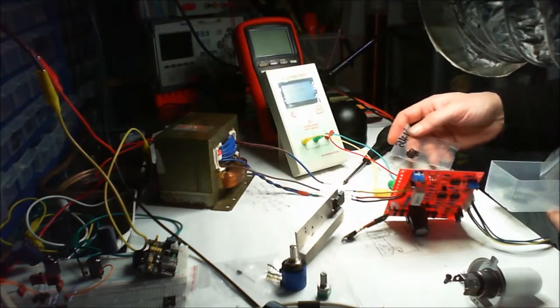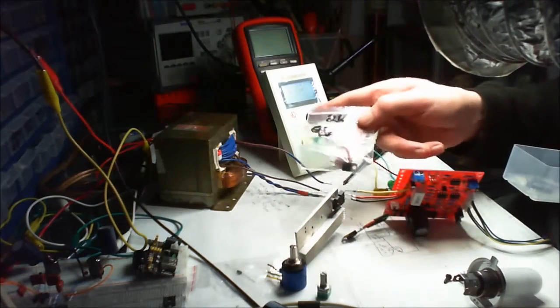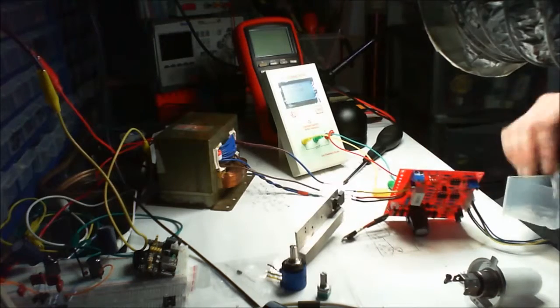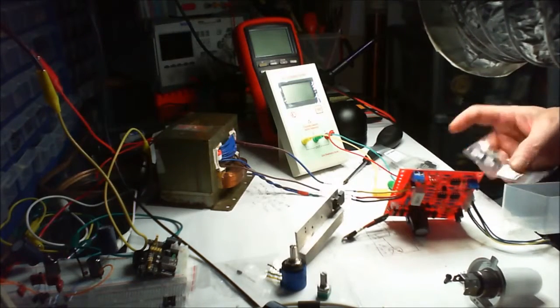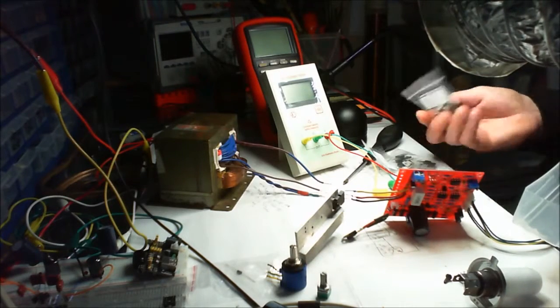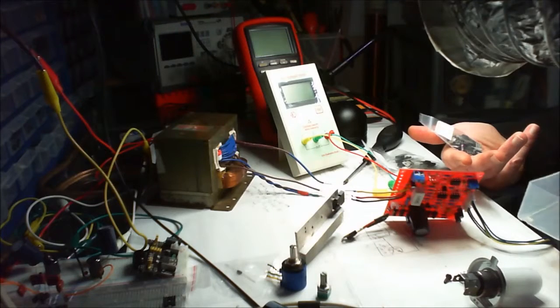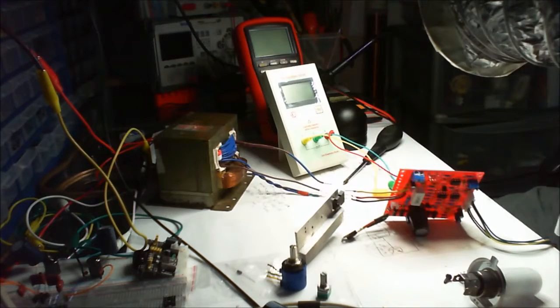What's this? This is a 24 volt. Oh no, damn it. There's a spare for there at 24 volt. But these are all 17s, that's at 09. What's this? 12, 78, 12, 78, 09s. And these are 317, so that's no good. Maybe I'll put it in with the transistors.